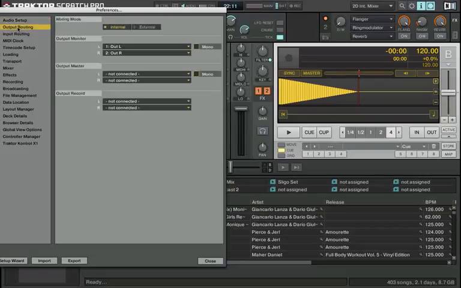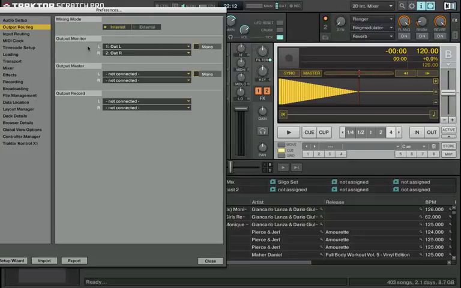So next on our menu here is output routing. This is where we go to select firstly the type of mixing mode that we're using in Traktor. So we have internal mixing and external mixing. Output monitor allows us to select what channels on our sound card we are sending the pre-listen, the preview, for our tracks.